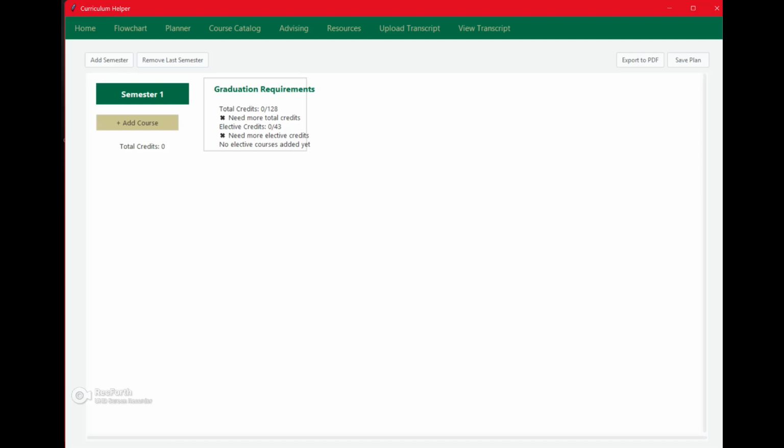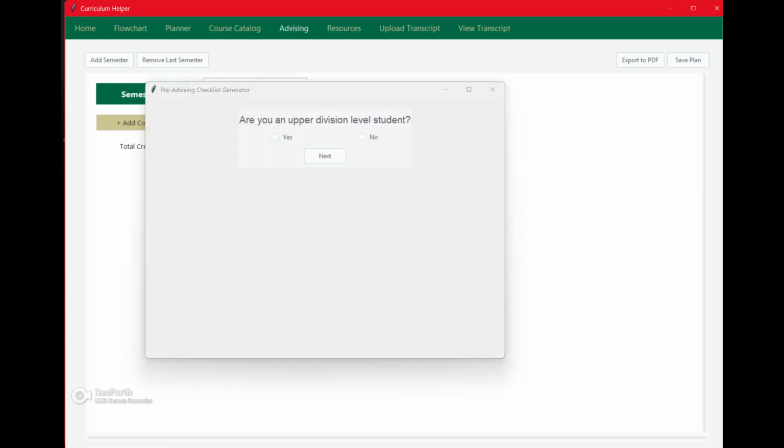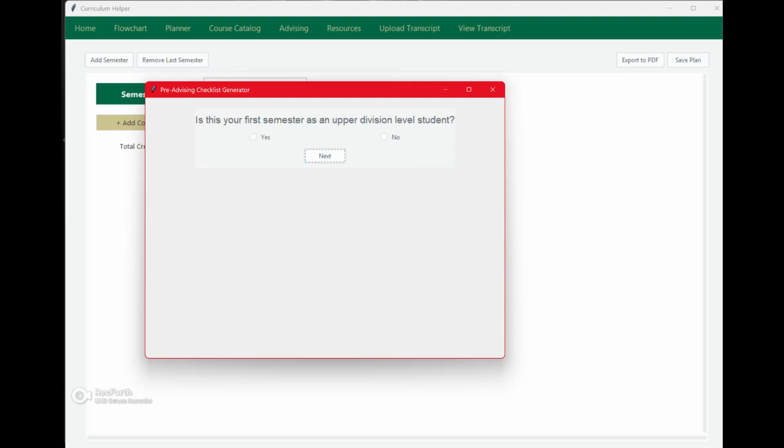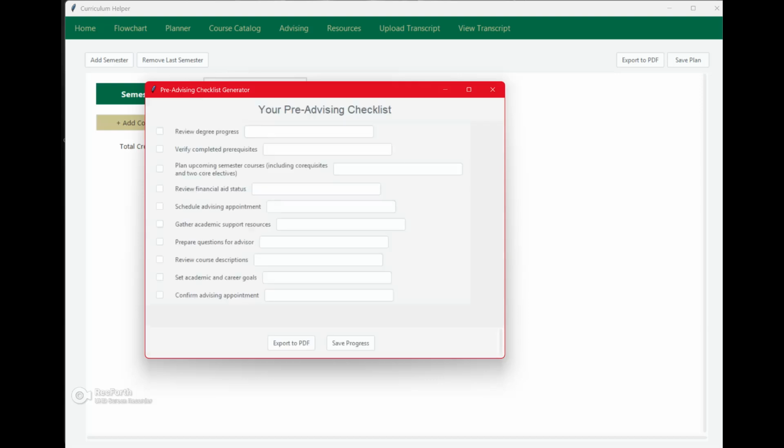I remove from semester for now. We're gonna come back. Then we have the pre-advising checklist for the next thing. You can answer a bunch of questions just to make it easier for Dr. Yusol or your advisor, right? And then you can export it as PDF, email it to Dr. Yusol when you make an appointment.